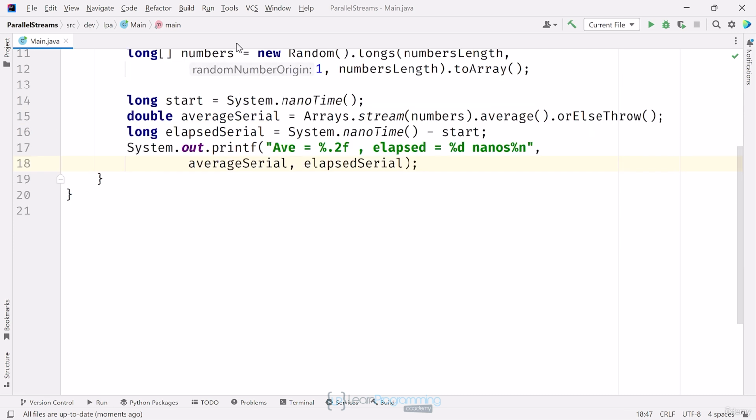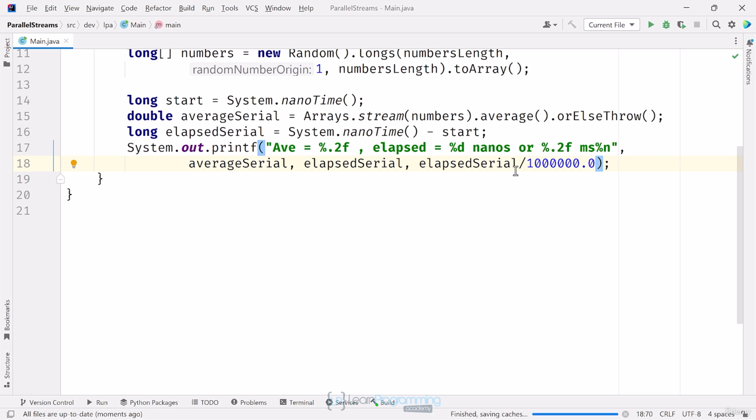I can transform nanoseconds to milliseconds, so I'll do that here, since milliseconds are a bit easier to grasp. I'll add another format specifier and some text for the milliseconds. I'll include the formula to get milliseconds from nanoseconds, which is just dividing by a million. I'll make that million a double, so the result will be a double.